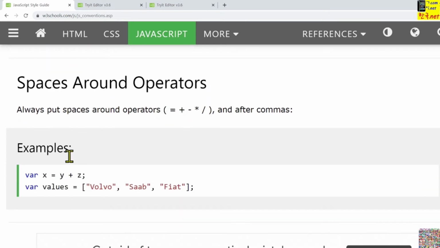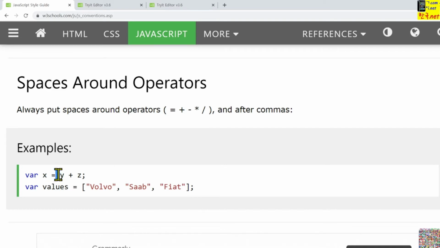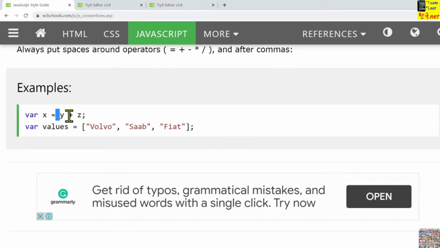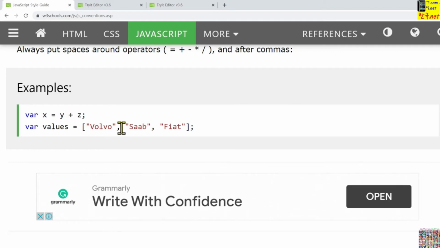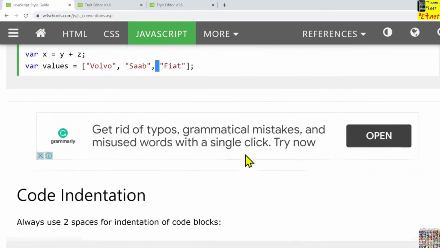It doesn't matter for the execution, for running, because there's no error, but this one is simply for readability. Before this operator, after this operator, if possible, please put in this space. Also after a comma, like this. This is called coding conventions, spaces around operators.